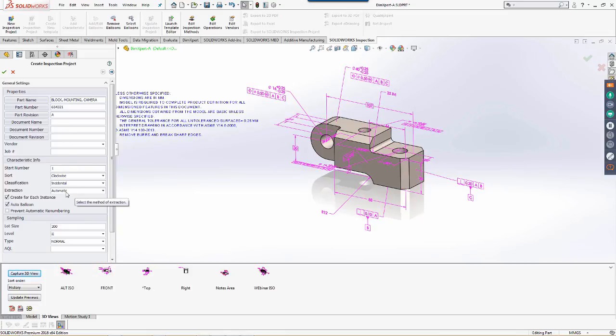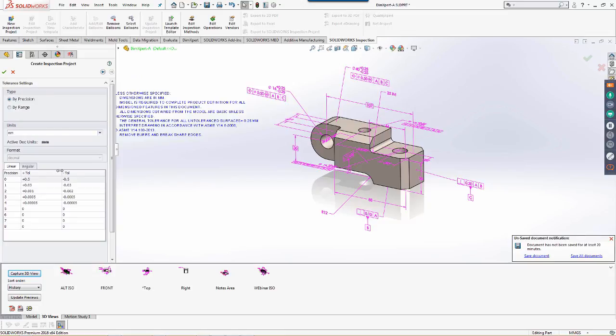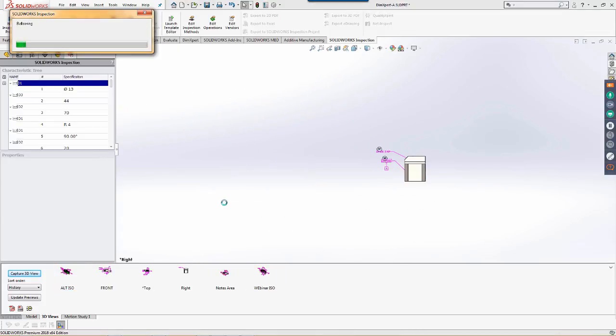And this time I'm going to use the automatic method, create an auto balloon. And one of the things I did not show you a while ago is the types of entities that we can extract. Things like dimensions, getting chamfers and splitting those up into an angle and a distance. Taking our notes, exploding those out. Geometric tolerancing frames, whole callouts, and so on. And then the last tab over here is our title block, or our SOP tolerances. Standard operating procedure. And so whenever I clicked on the green check mark there, it's extracting all of the critical information, building that characteristics list programmatically for me.